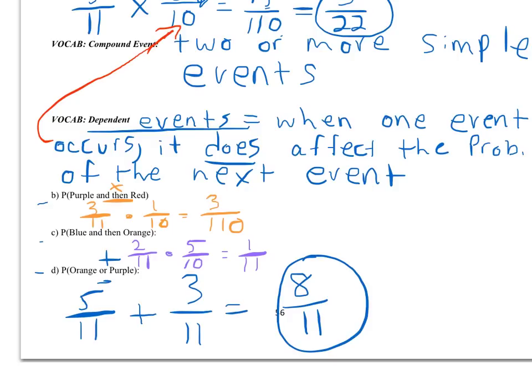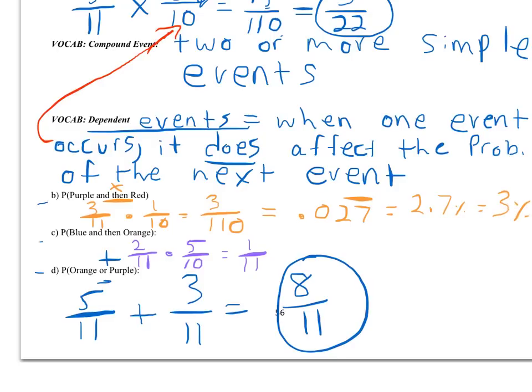As a decimal, if you do 3 divided by 110, you're going to get, and again, you guys should be writing this in with me, 0.0, and then only the 27 is repeating. So the line just goes above the 27. Okay, so as a percent, if you multiply that by 100, you get 2.7%. Or if we round to the nearest percent, it would be 3%.